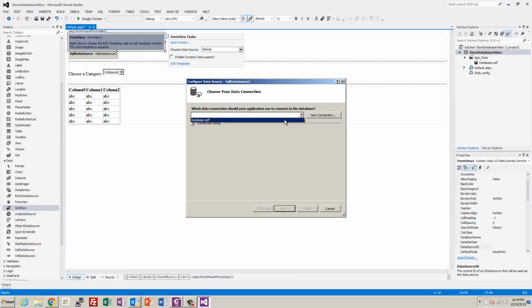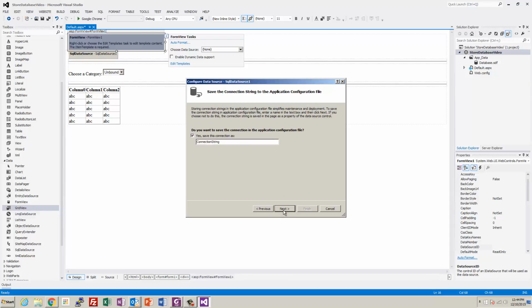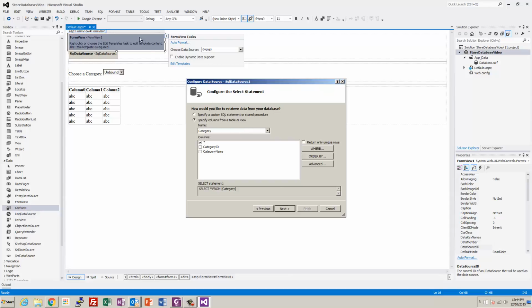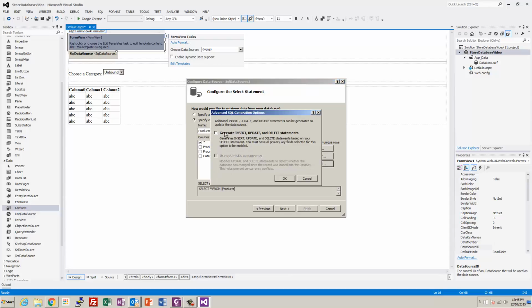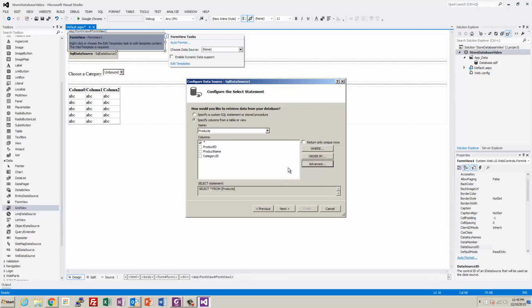Here I'm going to do Database.sdf. Hit next. Leave the connection string. And this form view is for us to enter new products. So we don't want the category table, we want the products table. And then here, make sure that we can actually insert records using a form. So go to advanced and make sure you generate insert, update, and delete statements. So just check box that, hit OK.